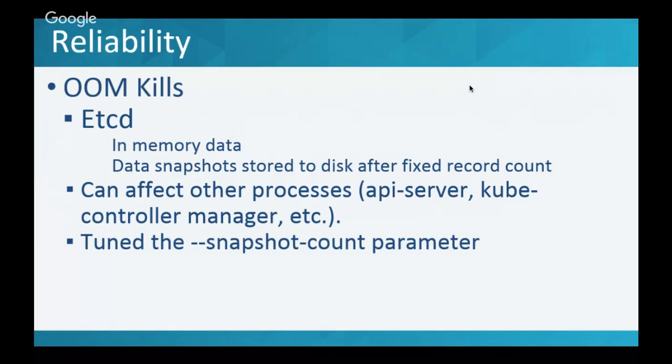And what did we do about this? I'm sure there must be other parameters we could have used, but looking at the documentation of HCD, one of the things they do tell you is that the number of snapshots is a known issue. The number of snapshots by default is something like 10,000. They recommend on their website that if you think that you don't need this many snapshots, tune it down, and you might be able to give your cluster that much more space for these spikes where you have far too many events coming into HCD, and that gives you a little bit of leeway.